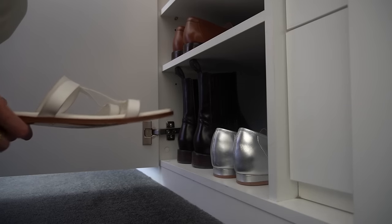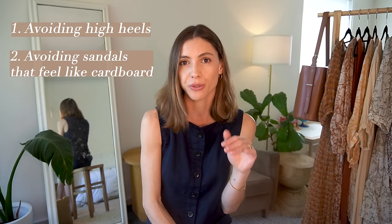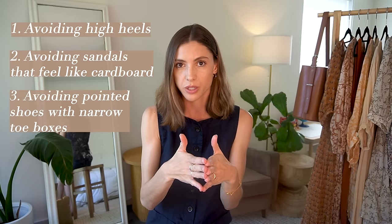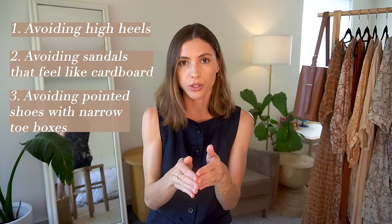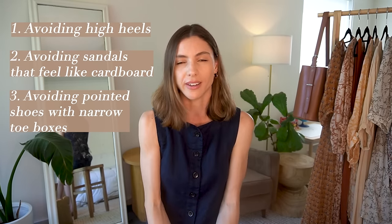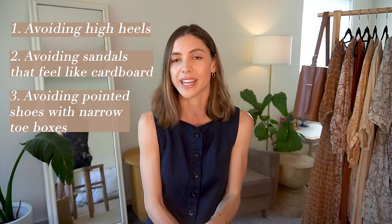I do have one very flat sandal in my wardrobe — a secondhand pair — but it's one I would never wear knowing I needed to walk far. It's fine if I'm going to the pub in summer and need a nice shoe for a nice dress. The third thing I needed to avoid was very pointed shoes or shoes that felt tight or narrow around my toes. A narrow-toed shoe or boot is actually really elegant, but something too tight or pointy around my toes has to be avoided for that toe pain. I'll also talk about how I actually stretched out a leather boot that was too tight — I didn't want to get rid of those boots, but I managed to stretch them out and now they're really comfortable.